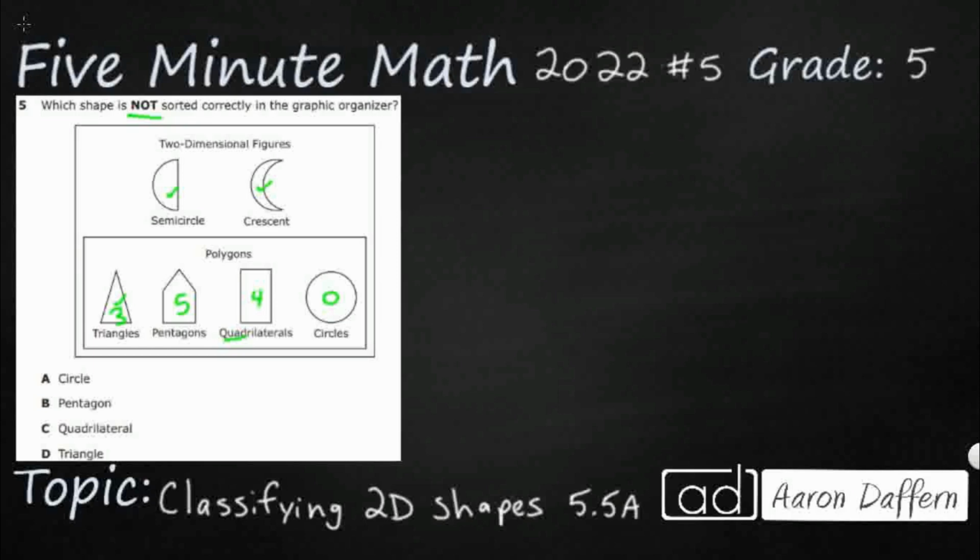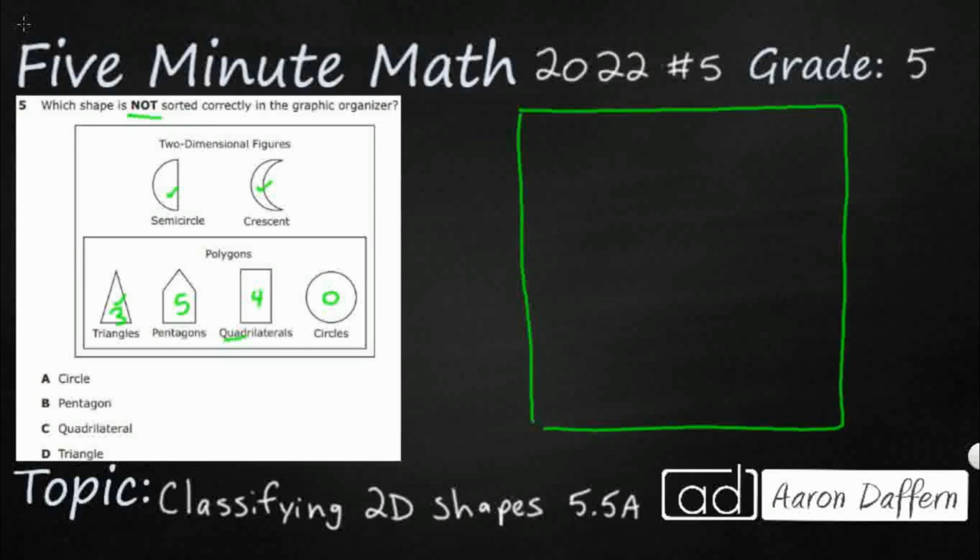Okay, so I'm going to redraw it a little bit here because we see the first big label is going to be a 2D figure. I'm just going to abbreviate it 2-dimensional, but 2D figure. All right, so everything inside this box, which is basically everything outside, and then everything inside this box is still within the outer box. So all of these have to be 2D figures. So what are we talking about with 2D figures? Well, 2D figures are flat shapes, right?